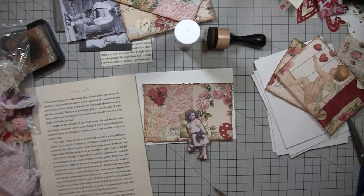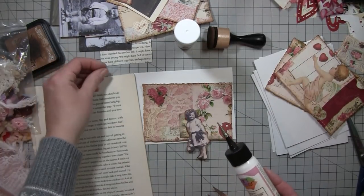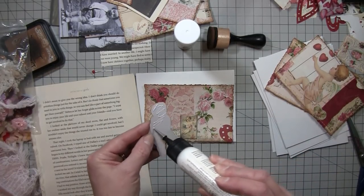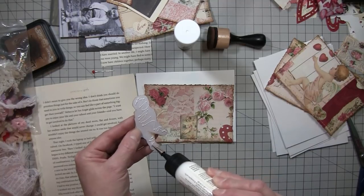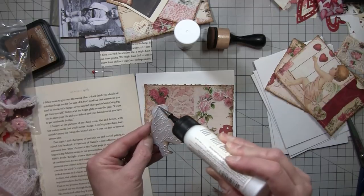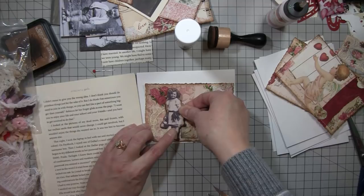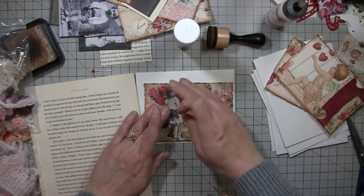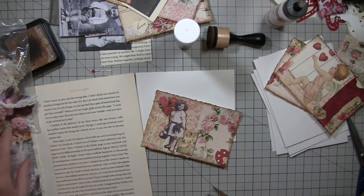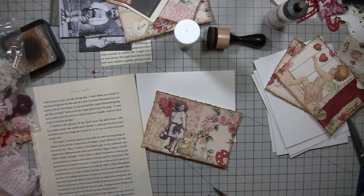Alright, where did I put my art glitter glue? There it is. This is art glitter glue with the metal top. And I get it on Amazon. Surprising, I know, that's where I get a lot of my stuff. It's just easiest for me. I've got some stuff locally, but I haven't been able to find art glitter glue locally.